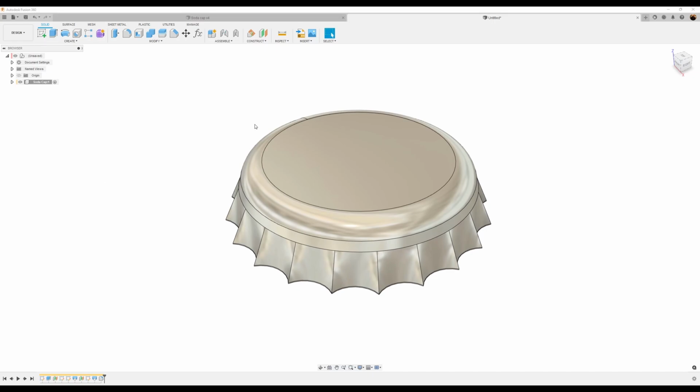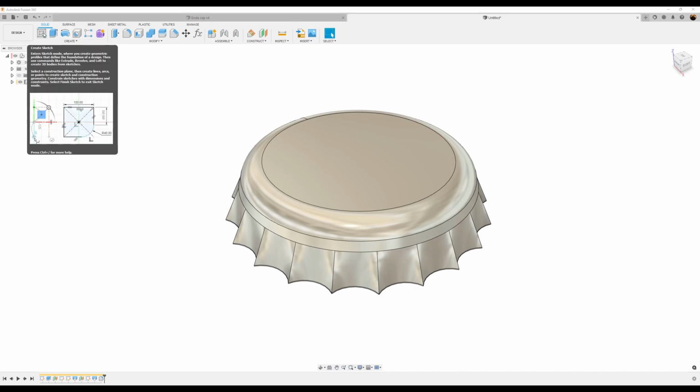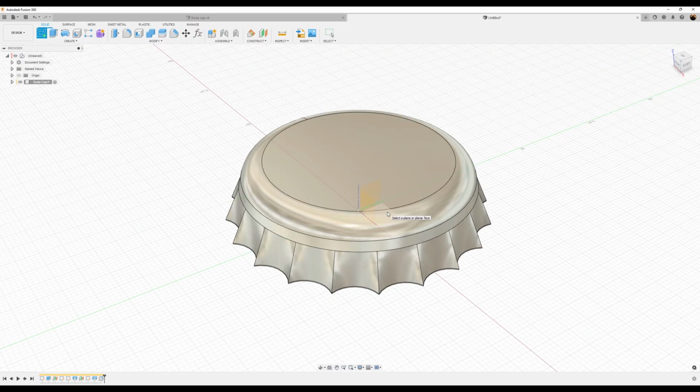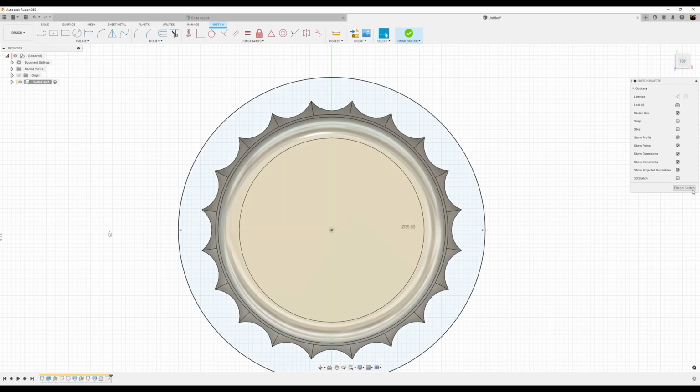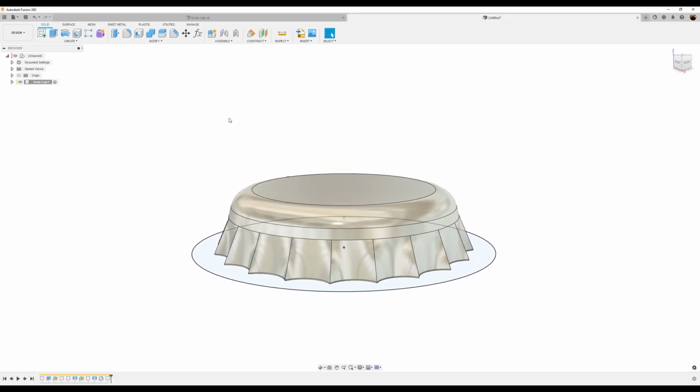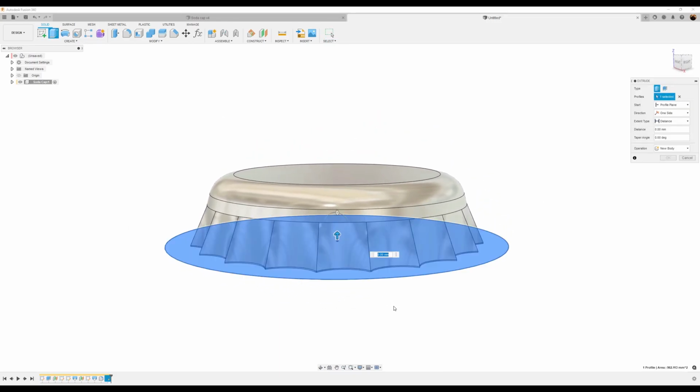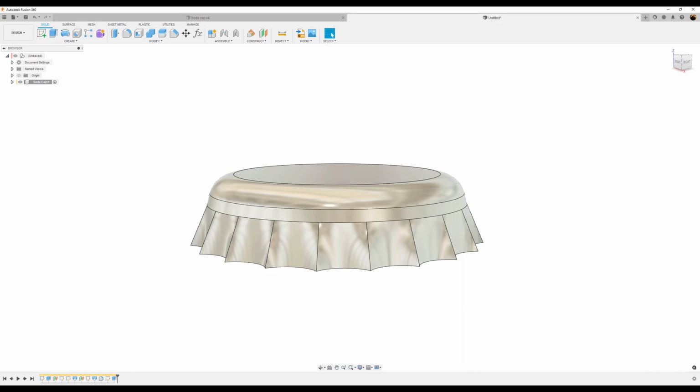Okay. What we're going to do is create a sketch, but we're going to put it on the top plane again. We're going to draw a center diameter circle. And we're going to bring it out till about 35 millimeters. All right. And so what we're going to do, use the extrude tool. We're going to extrude inward. And we're going to make this about 0.1 millimeters. It's going to cut inside. Just trimming the bottom of that.